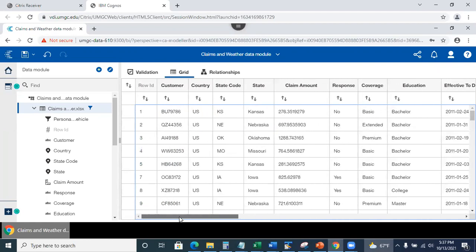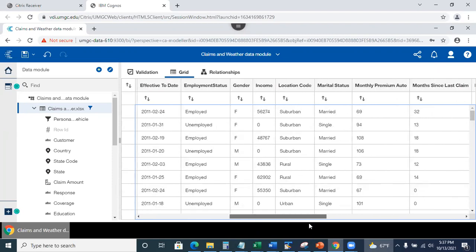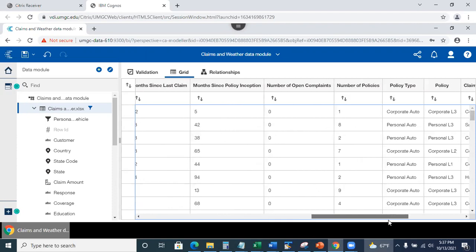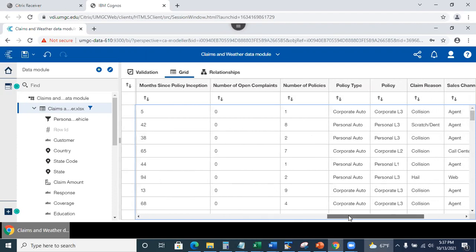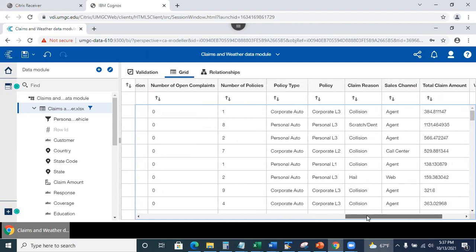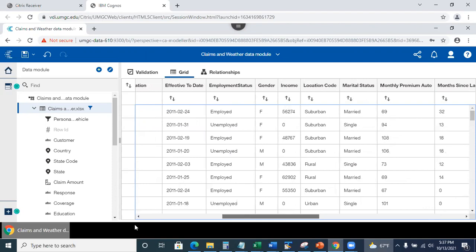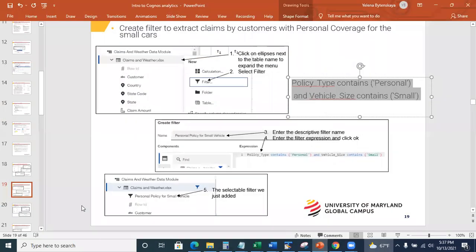So if you look through this data, you're going to see that not only the small vehicle type stays here, there is also the personal and the corporate policy type, etc., right? Well, didn't Elena just define the filter? But didn't Elena also say that this is a selectable filter? Okay, so just remember this, okay?